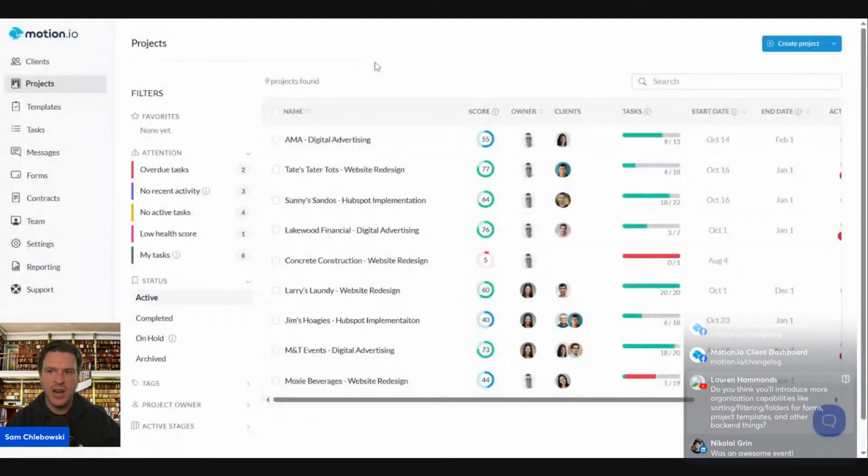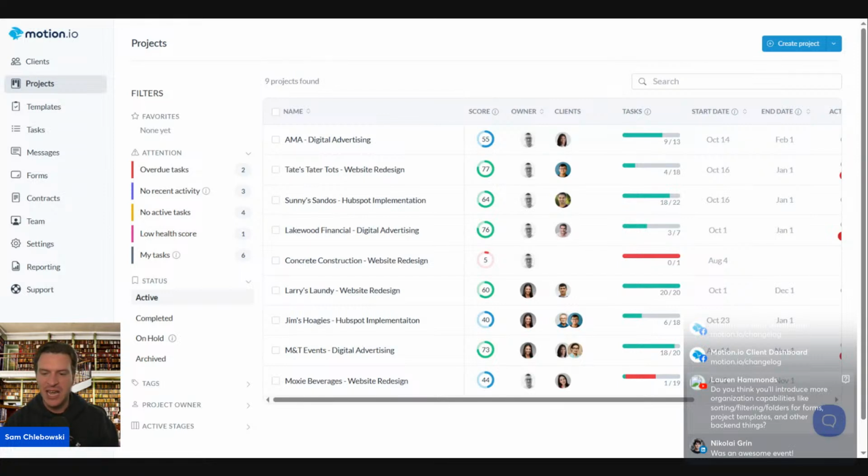But we were talking actually just this week about folders for forms. And I can show you a little bit of what Lauren is talking about before we go ahead and get into our project health scores. Just give me one second here. So in Motion.io, we do have native forms, and the timing of your question, Lauren, was really great because we have another question from a viewer on Instagram, which doesn't populate here for me. So I just keep a separate tab open on my other screen.